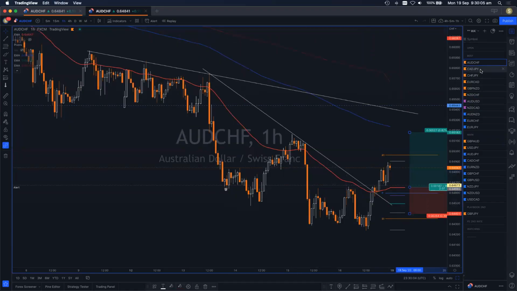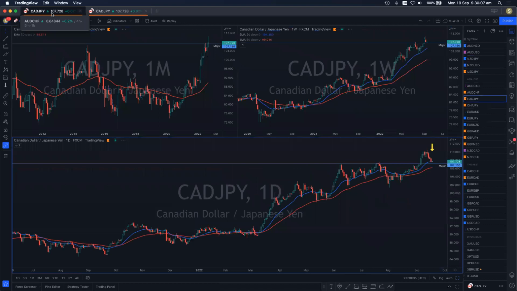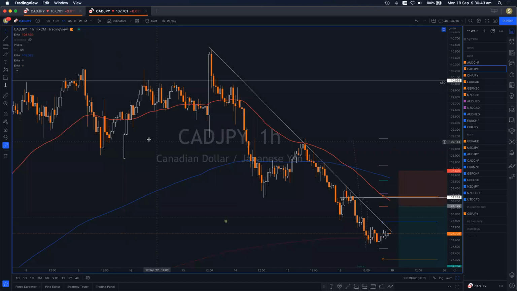Let's go to the next one, CAD Yen. So CAD Yen, another yen. We've had lots of action from the yen last week, starting to play out. The yen finally getting some strength. So we've obviously got a few bearish days happening here. We finally hit the daily 20, which is the blue line. The daily 50 is a bit further below us. And also there's this major support level now, which has been broken and will be retested, you'd expect. So we need to be cautious of that daily 20. It's already been visited on Friday, stopped, maybe it's starting to pull back now.